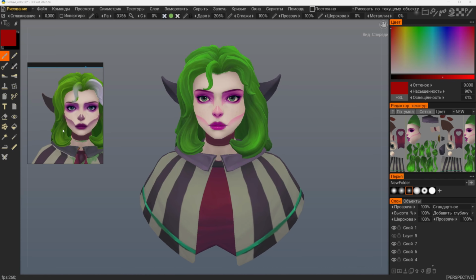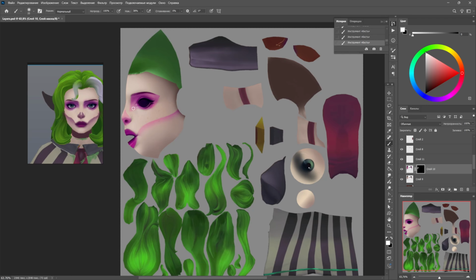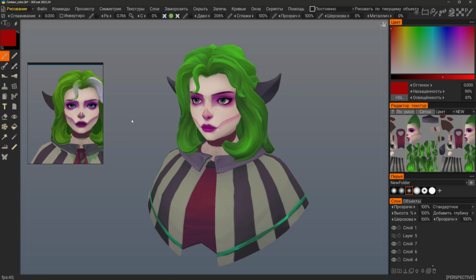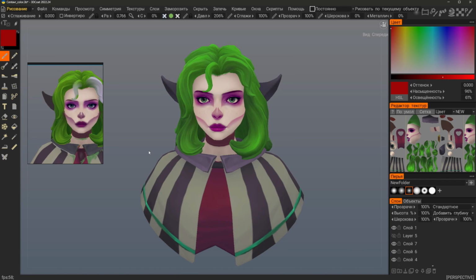Here I adjust the makeup color more precisely. Using this method of changing makeup, you can change the values very quickly.